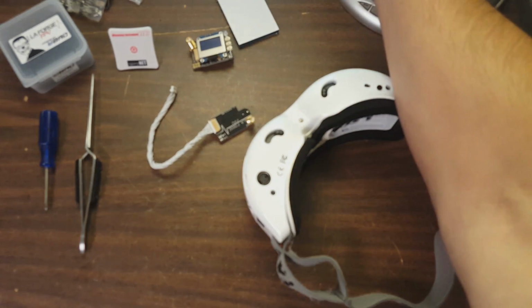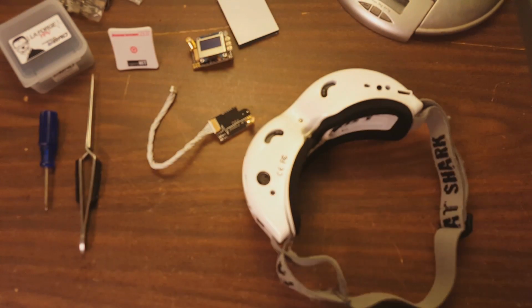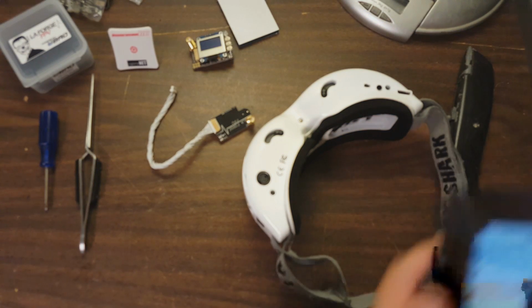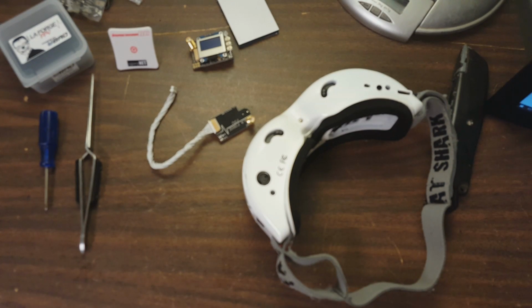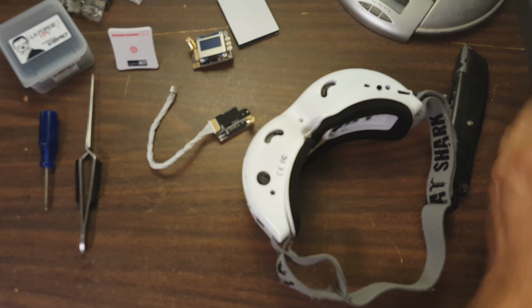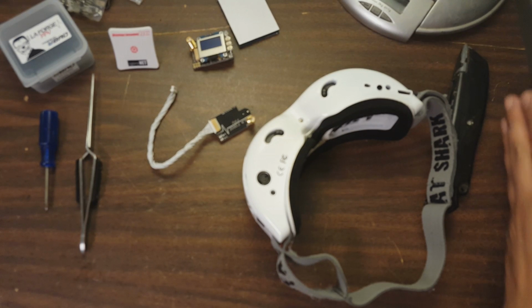Let me have my tablet up here where I'll be reading your comments. Let me start addressing comments and questions while we're waiting to get started. Why LaForge instead of 2 pineapples or whatever? The answer is very simple. I'm going to be doing a sort of shootout of all of these guys. I don't know if I'll be able to get my hands on 2 pineapples, unfortunately. They're very hard to get a hold of.